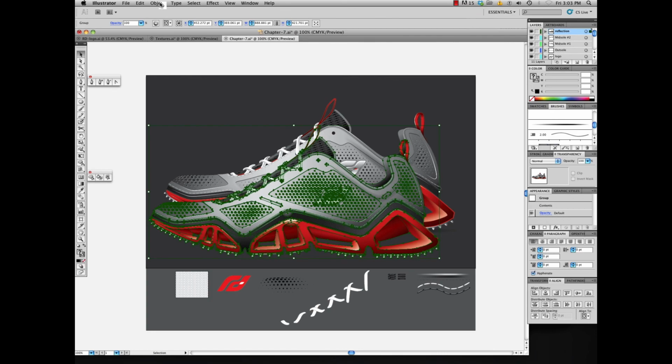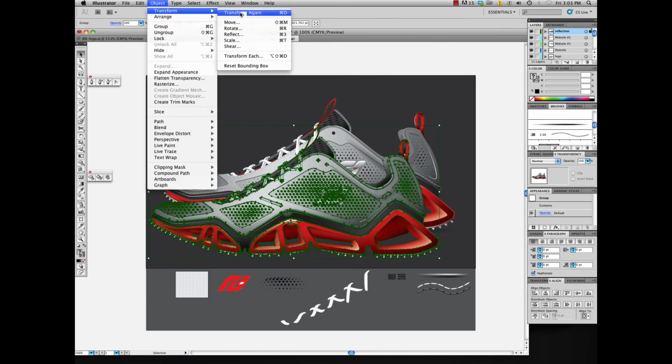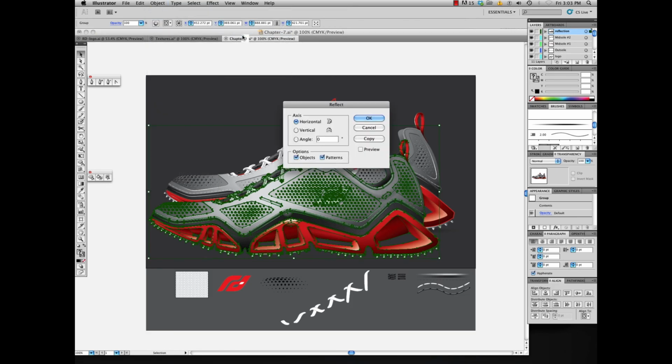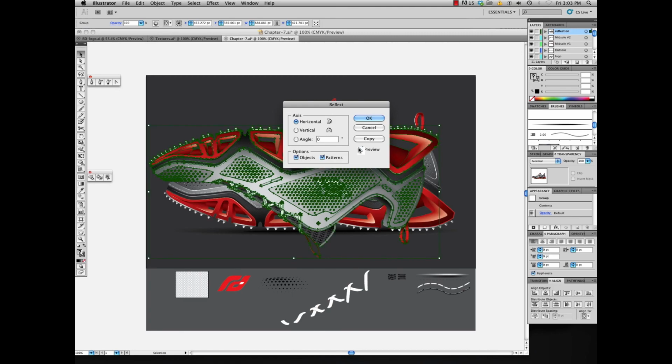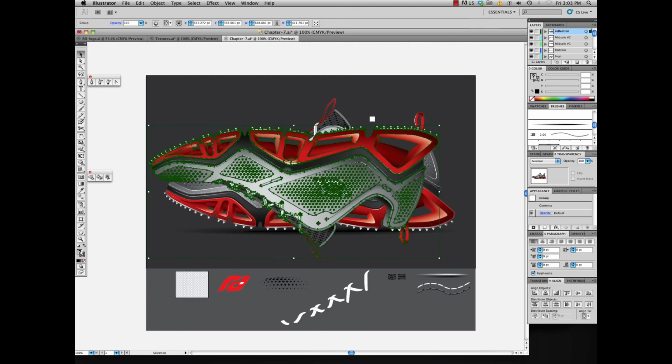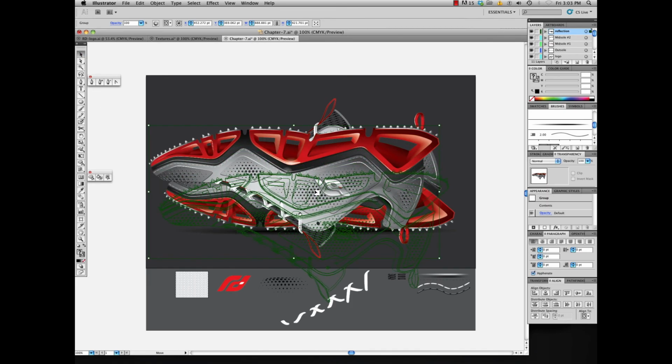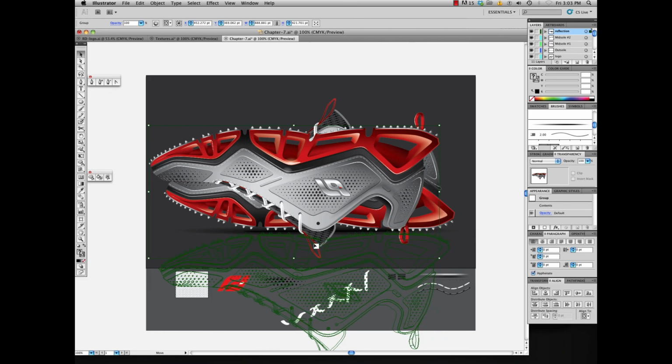and let us transform and reflect this to your horizontal axis, and then let's move it down here.